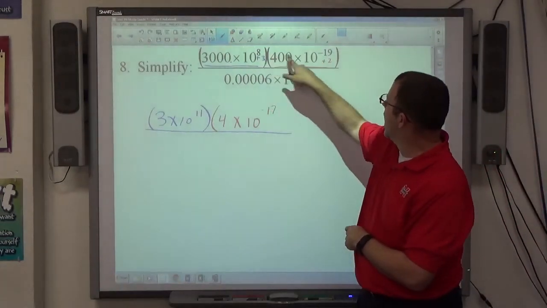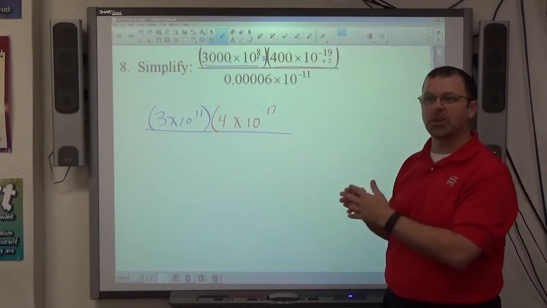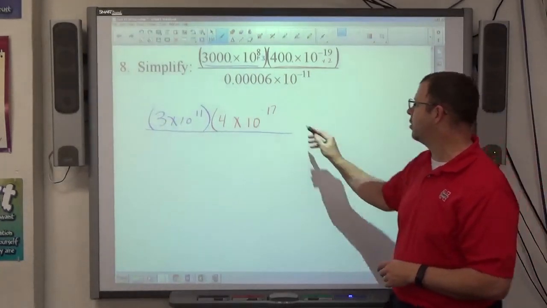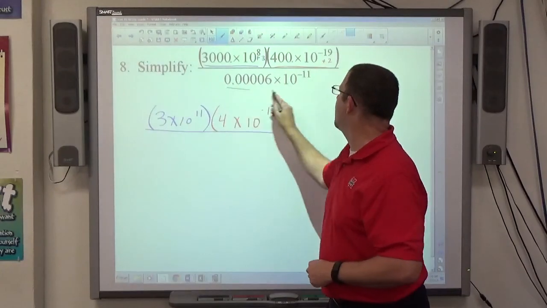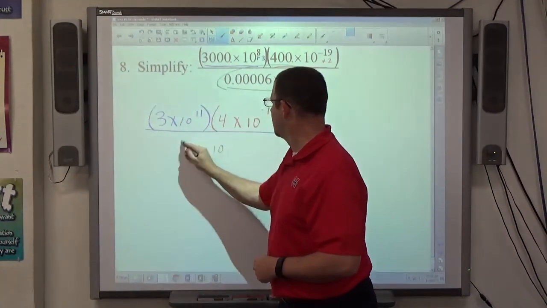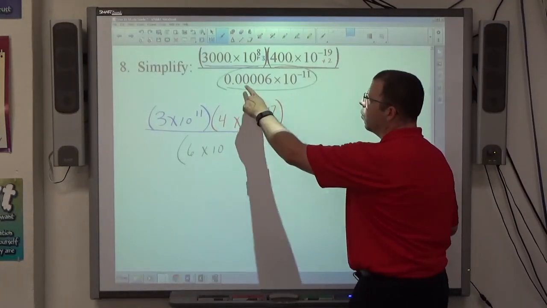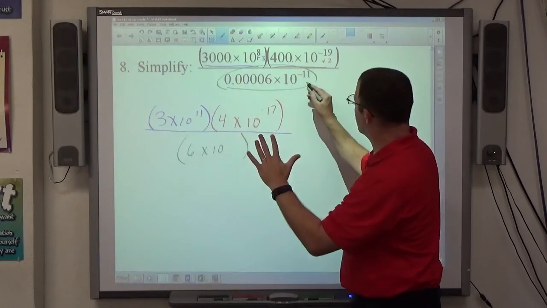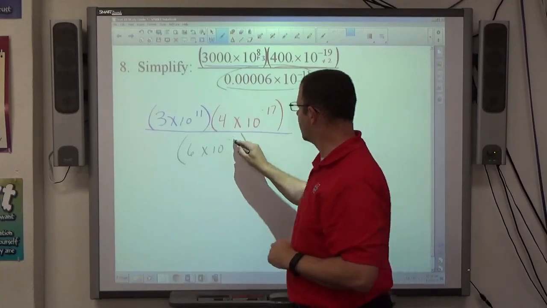These are the same sign, so I added. These are different signs, so I subtract. Even though it's a plus 2, I'm adding 2 to a negative, so subtraction is actually what I end up doing. On the bottom, we've got this, so I got 6. And again, I have to figure out what power. 1, 2, 3, 4, 5 spaces made it bigger by 5, so I have to take 5 away from this. That makes negative 16.